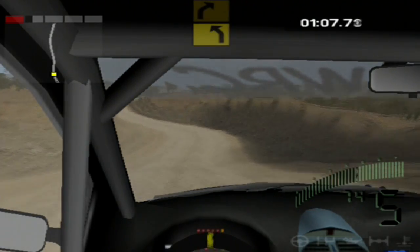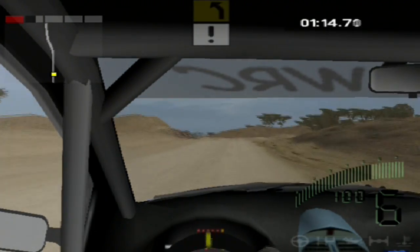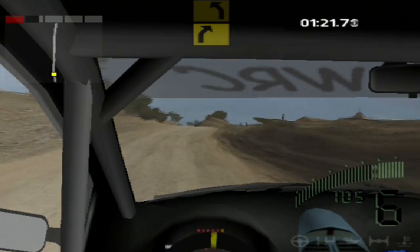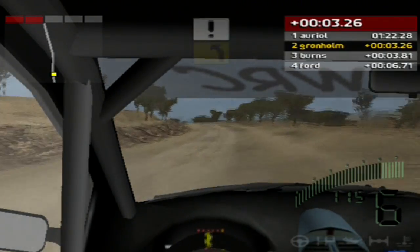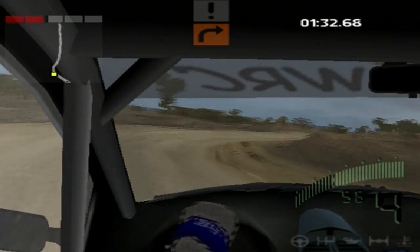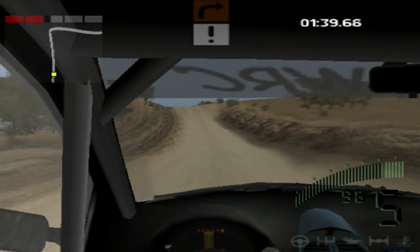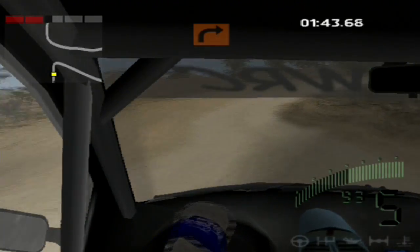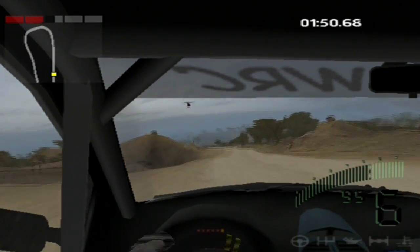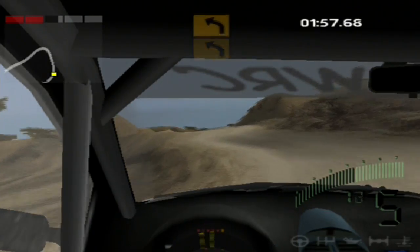Pretty tight hairpin there. I need to drive a little more cautiously so I'm not going flying everywhere. It's better to lose a tenth or two driving carefully than to lose potentially seconds making a mistake and flying off the track. I'm losing a lot more than just a couple tenths to Oriel here — he's got a three-second advantage on me into Sector 3. I think he's tired of me taking all the glory for Peugeot — he wants to prove himself here.